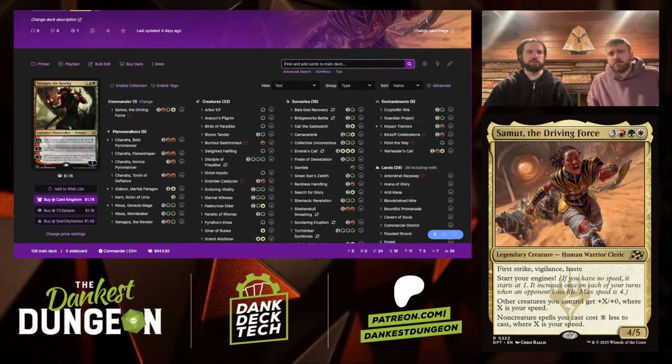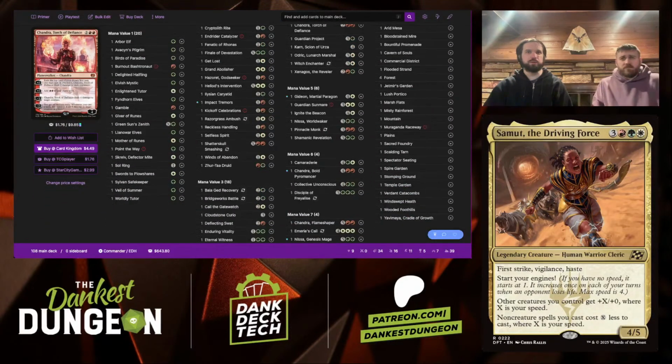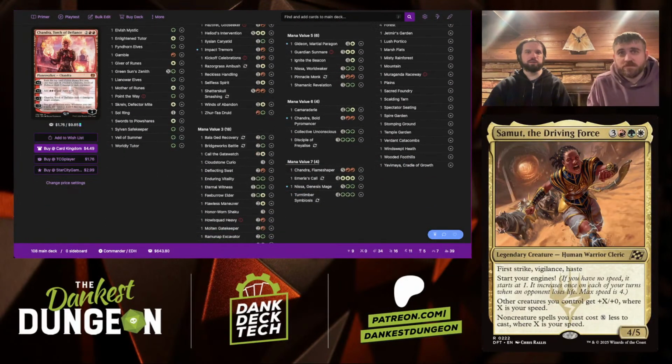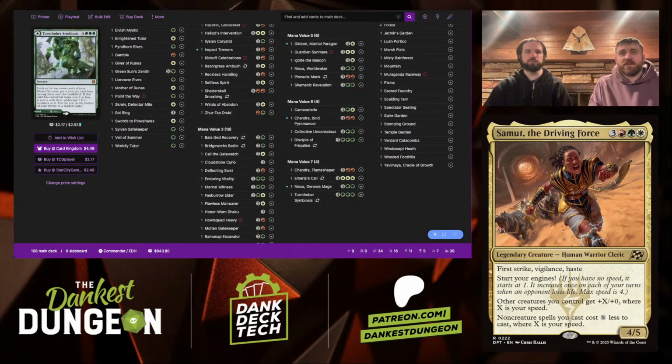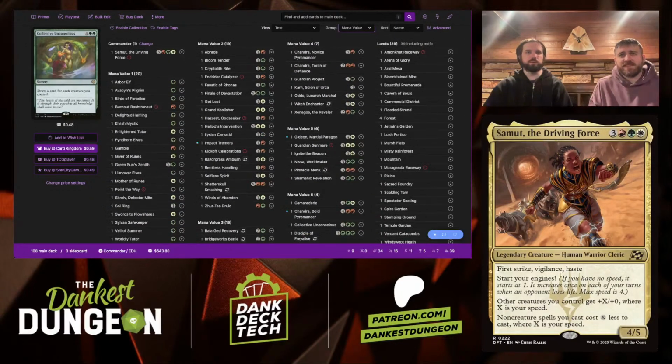All right. Let's cut some cards. We're at 108, which is 8 more than we need. Let's group by mana value and look at all the expensive cards. 7. We're not cutting any of those. 2 of them are lands anyway. Yeah, we're not paying that. 6. We're not cutting any of those. One of them's a land anyway.